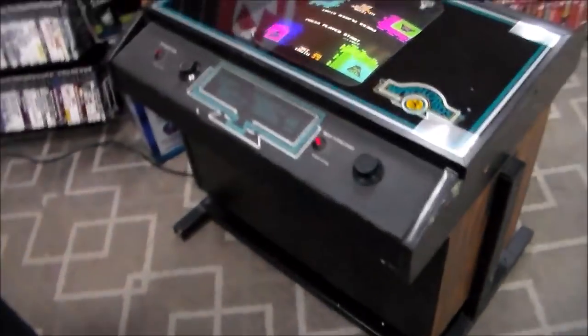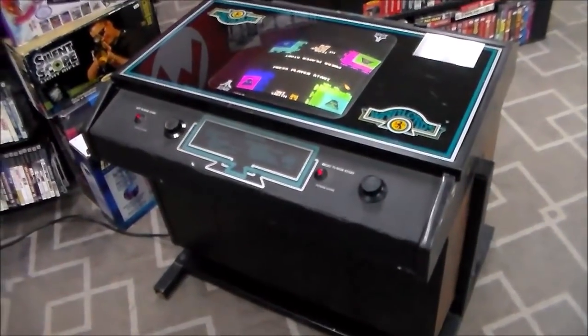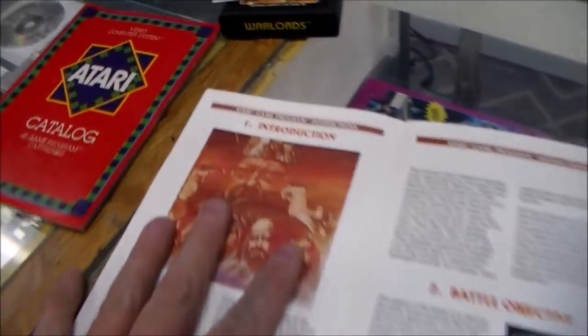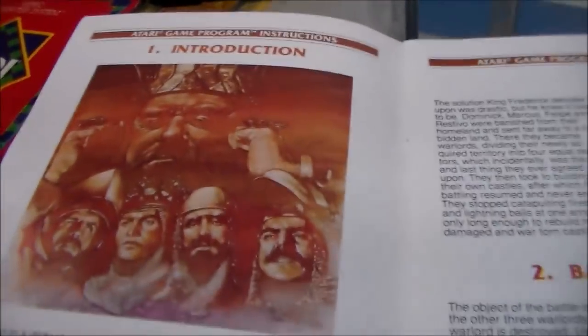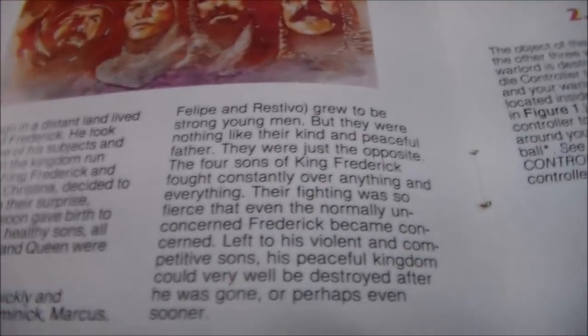All right, so that was the arcade setup. So that was pretty much the extent of the story or whatever in the arcade setup, right? But for the home version now, they had to do things differently, right? So you've got this, another awesome painting. They were great at that. And here's their story. It says introduction.